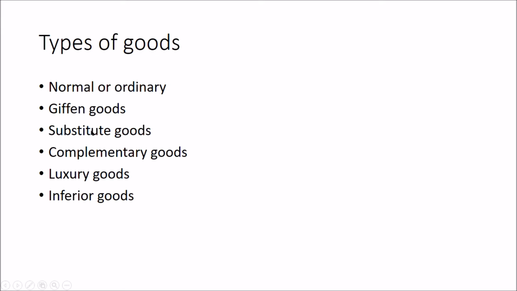Substitute goods are ones which can replace a similar good. So they're almost like competing goods. In chocolate bars, let's imagine we've got Flakes and Twirls. They're very similar. They're both made by Cadbury, and they both involve Cadbury's chocolate. The Flake is a little bit flakier than the Twirl, but pretty much the Twirl's a Flake surrounded by a bit of chocolate. Sorry for all the people who say this is heresy. But if one was much more expensive than the other, then you'd obviously flip to the cheaper one. So if the Flake was twice the price of the Twirl, you'd go, oh, I'll have the pack of Twirls, please.